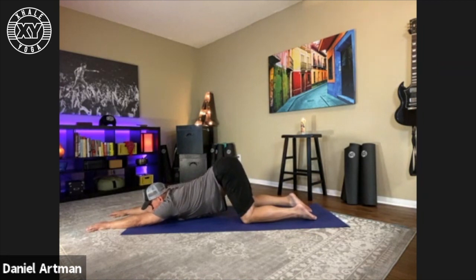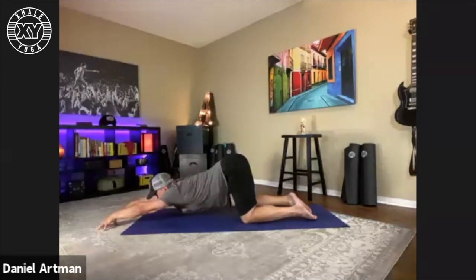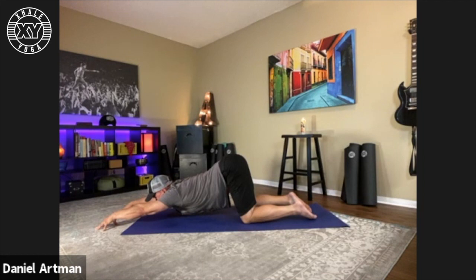sinking, surrendering, finding stillness here for gravity's last stand. In a few short moments, friends, we'll be flowing upstream against the downward current that is gravity. Stay here or option to rise onto the fingertips to engage more deeply. And even as we sink and find stillness, continue to observe the pattern, follow the rhythm of the inhale and exhale. 2 more.